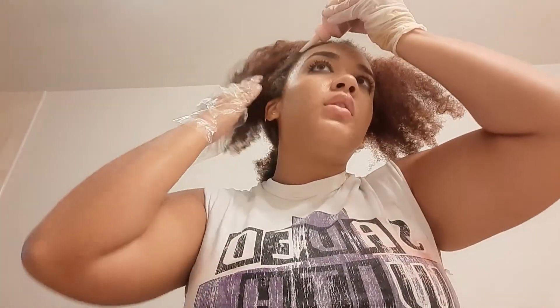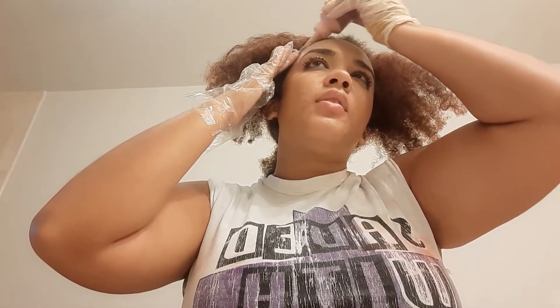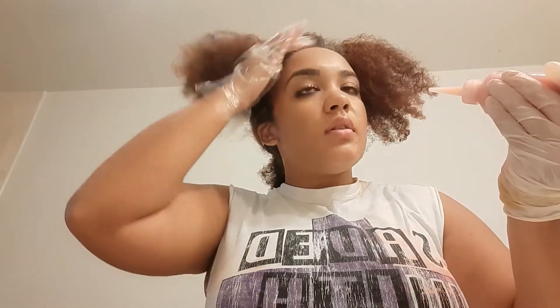If you notice your color and the cream developer is coming out first, you have to mix it some more, because that means it's not mixed well. You want it to be the color of your hair. But in any event the cream developer has to come out. So I start with the baseline of my hair and then I go in. I'm just going to continue applying and I'll come back and show you when it's done.